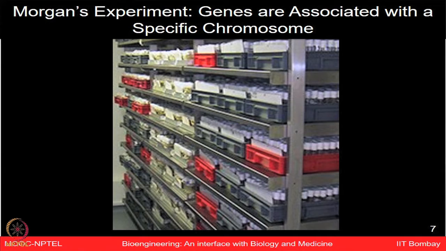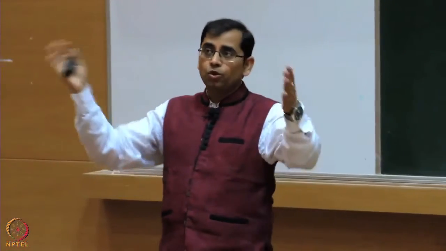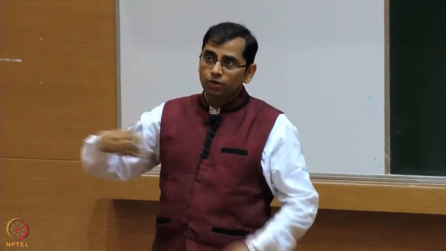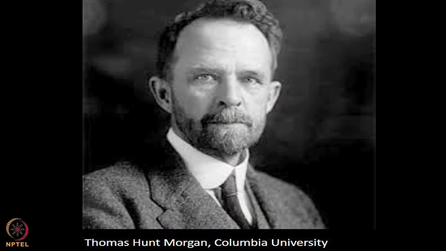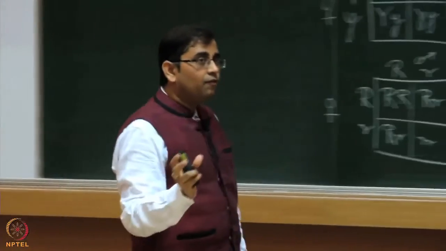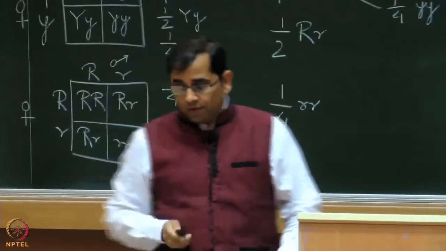hypothesis. So what is shown here, you have small tubes, and in those tubes you have banana peels and some nutrients on which these flies can grow, and people store them and mate them and make sure that they are maintained well for doing a lot of genetic experiments. So this is where we are right now, but at that point in the 19th century, Morgan started working on Drosophila and thought about looking at Mendelian genetics at the fly level. So let's see what kind of experiment he did.